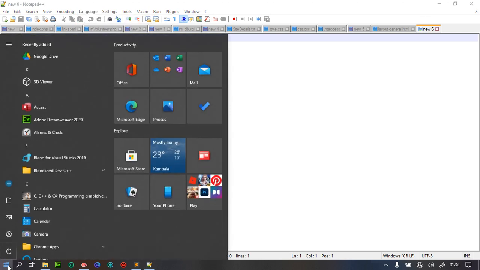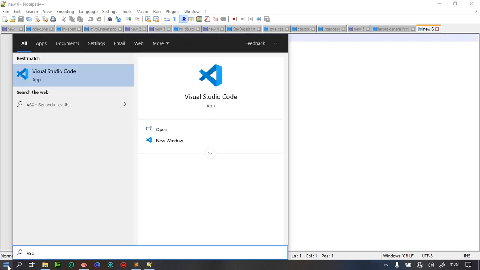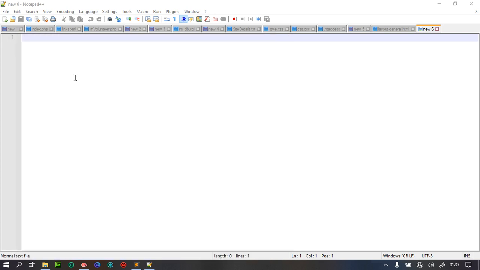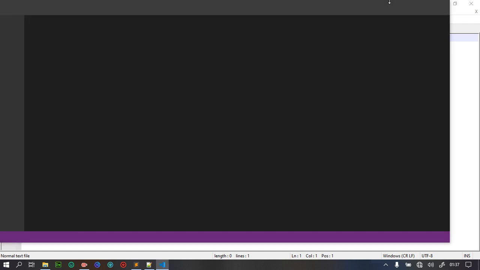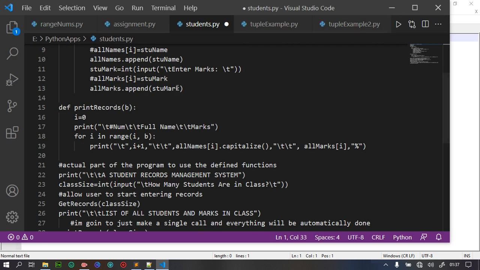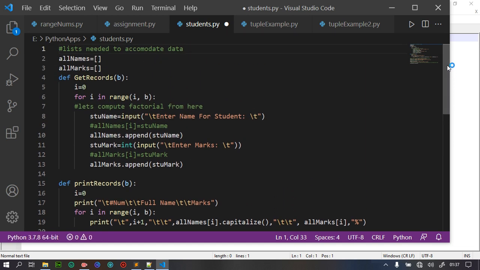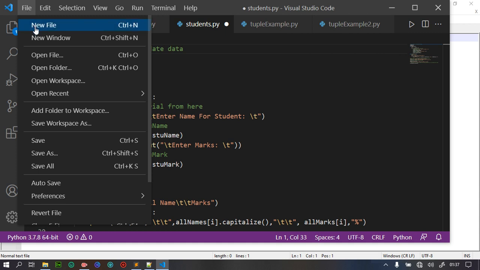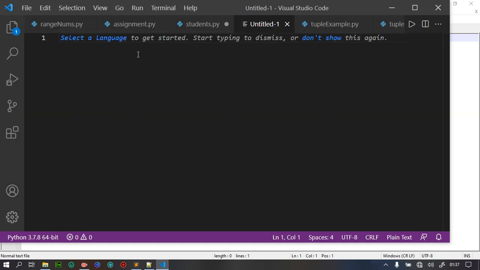Then once again another section, if it is VS Code, for those of you who have downloaded and installed. When you open VS Code, I'm showing you how to do the same thing in different applications or in different text editors. Again, don't mind about these already used tabs. These are Python tabs, but don't worry. So you just go to file and you say new file, the same way we have been doing it throughout.